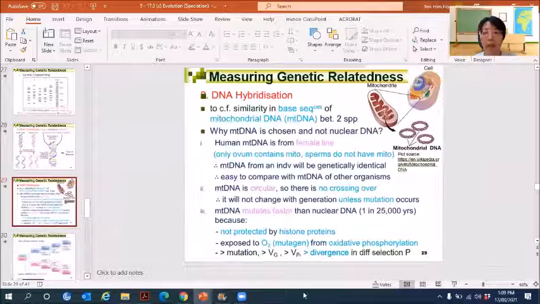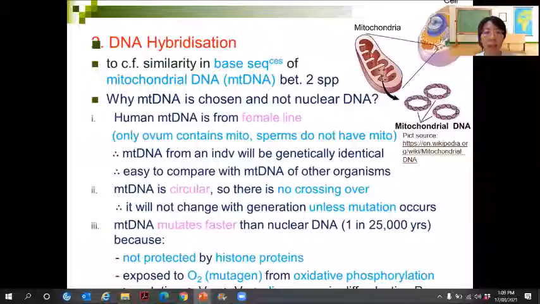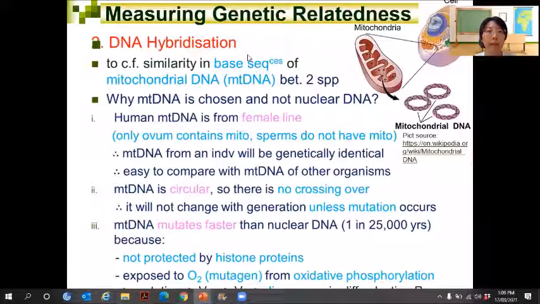So over here in this PowerPoint, I have actually explained to you why we need to use the advantage of using mitochondrial DNA versus the DNA from the nucleus of the cell. First thing is because the human mitochondrial DNA only comes from the mother, right? Only mother, the whole cell is present with the mitochondrion that's passed from one generation to the next.